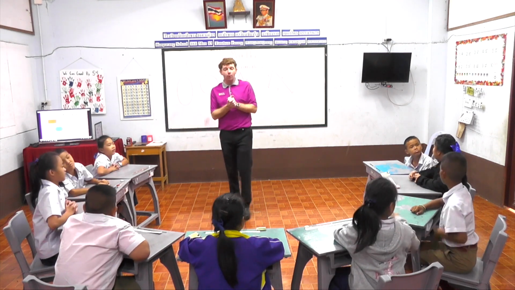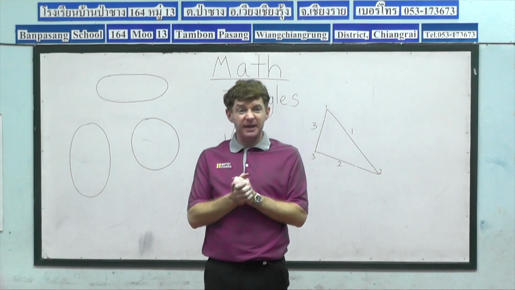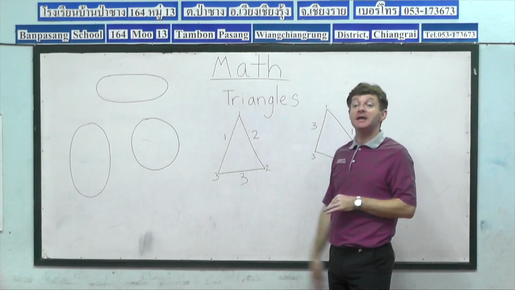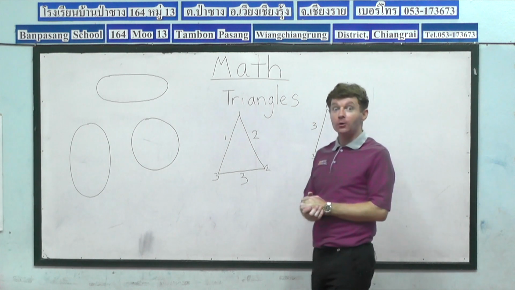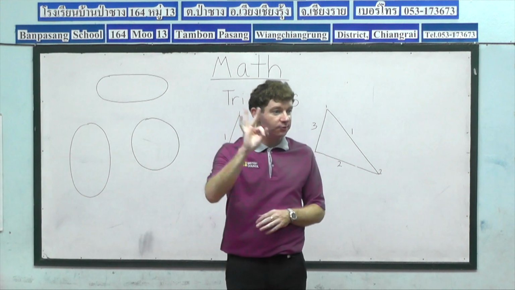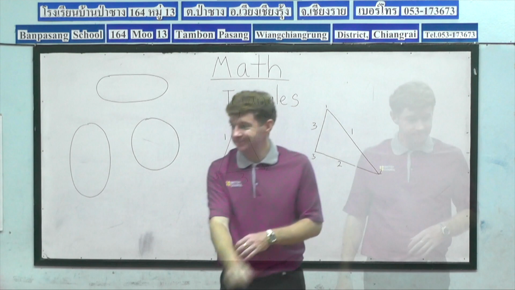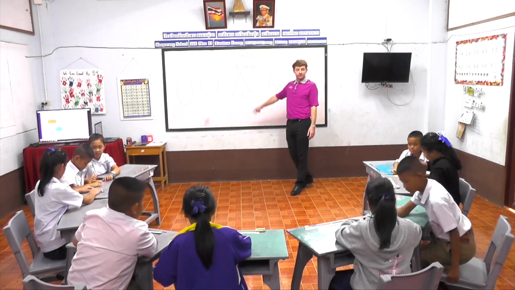So what shape are we going to make, guys? Are we going to make a circle? Are we making a circle? No. Are we making an oval? No. We are making a triangle. How many sides? How many corners? Okay. Are you ready? 5, 4, 3, 2, 1, go. So if you need any help, guys, remember to look at the shape on the board.